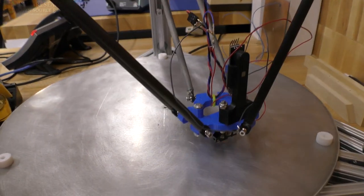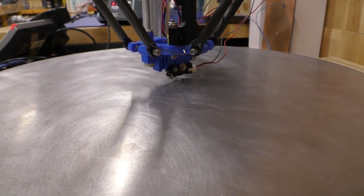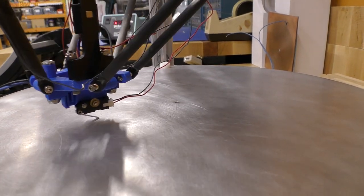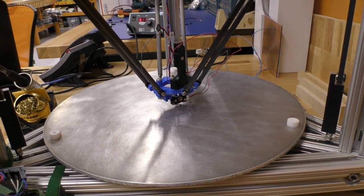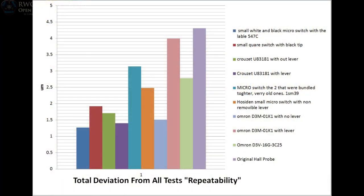The probe speed is 5 millimeters per second. That's the speed that it's heading down to flip the switch. And it seems like that's about the average speed that I'm going to be using. And so I tested it at that speed only. All right, so let's go ahead and look at the data.